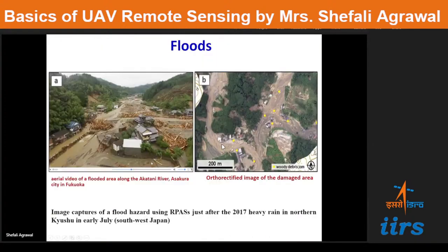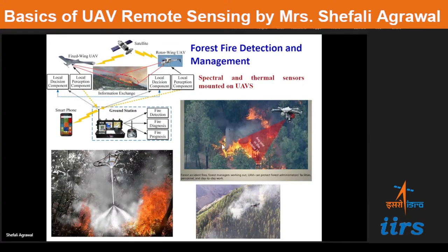Drones have been effectively used for search and rescue, and for providing assistance in flood-affected areas. In Japan, as well as in India, it has been effectively used in the Kerala and Chennai floods, and Karnataka and other places. Drones have been deployed for both these operations, and also for assessing the post-disaster damages.